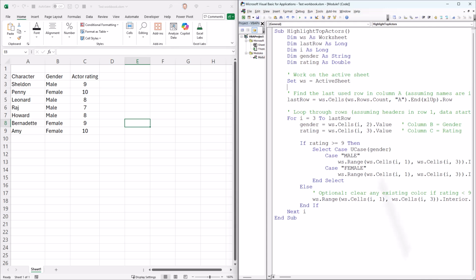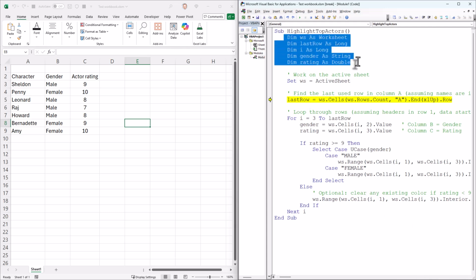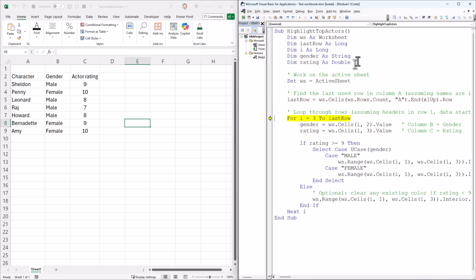You can click in any macro and press the F8 function key. And as you press F8, it steps you through the lines of code. It misses out these top declaration sections because they're not actually executable code, as it's called. They're just setting aside variable space. But as I press F8, watch what happens to the cursor, the active cell on the left-hand side. It doesn't change. And so it's extremely hard to see what's going on.